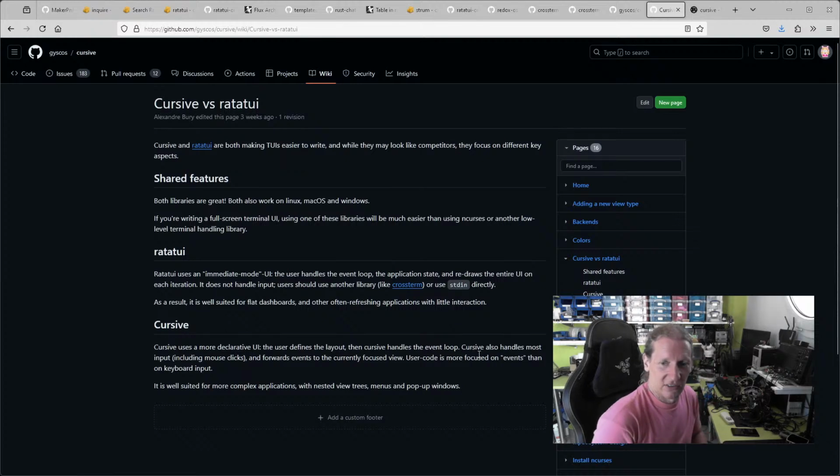Because where we were getting unstuck was, how do we write a test for all this kind of stuff? Cursive handles all the input, mouse clicks and so on, and it's got this concept of views and all this kind of stuff. Which, to be honest, now that I've looked at it in a bit more detail, is more like what we actually need.